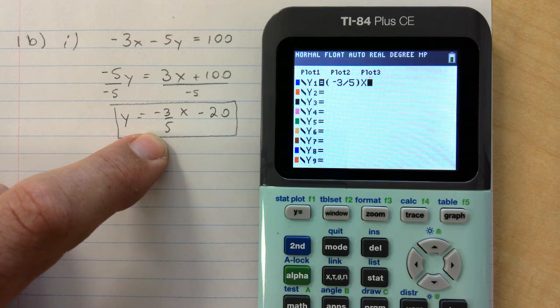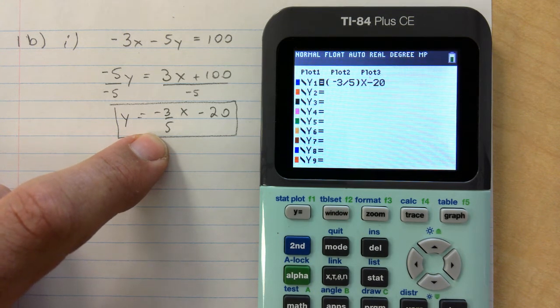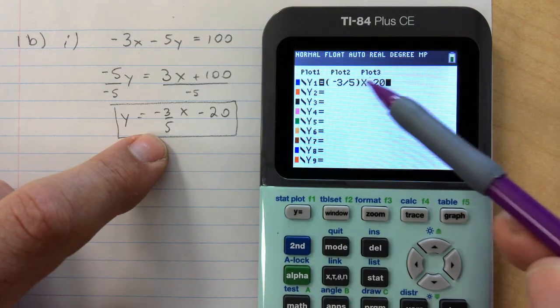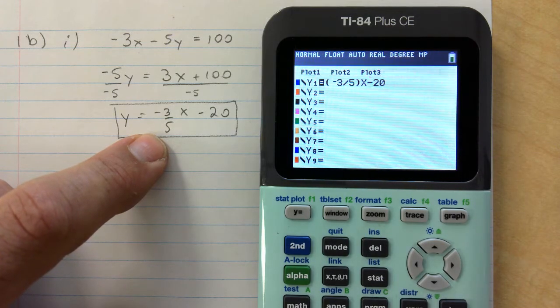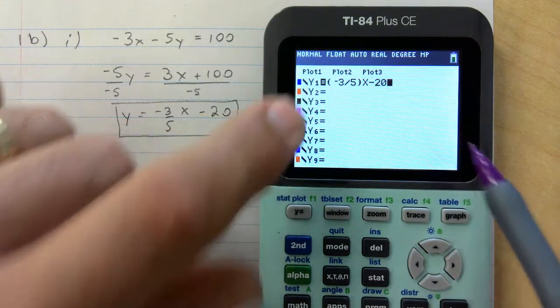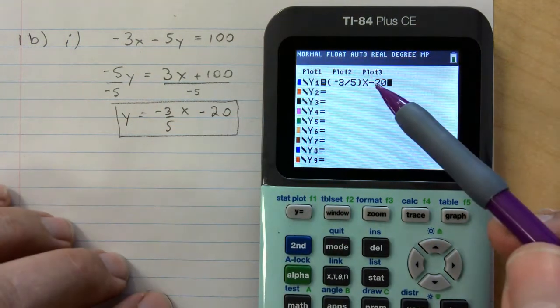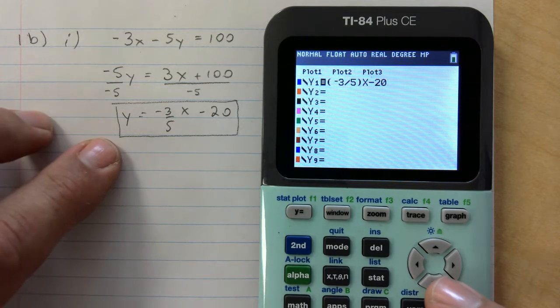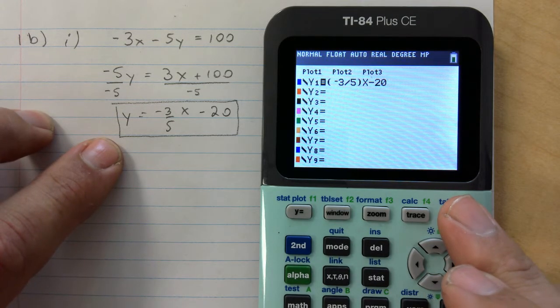Now you use the minus. It's minus 20. If you use negative 20, it will think that you're multiplying all of this by negative 20. You want to use the minus to subtract. So now this is one term and this is another term, subtracted using the subtraction symbol between the two. Okay, and let's hit graph.